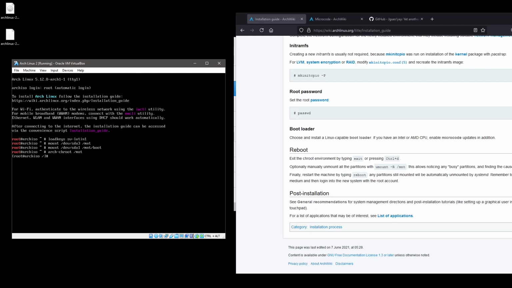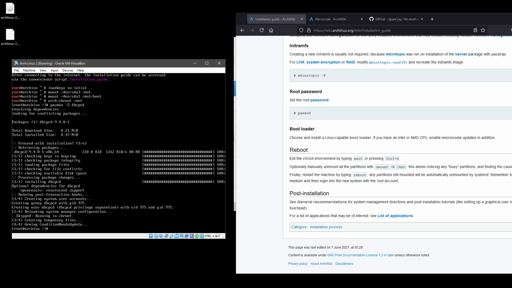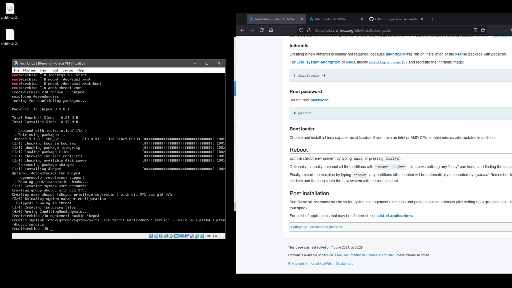That's what you do. Now we're in the installation itself, but we're running the live CD in the background. Okay, so now I can do pacman -S dhcpcd and then systemctl enable dhcpcd. Great. Okay, cool. Now we should have internet in the installation.